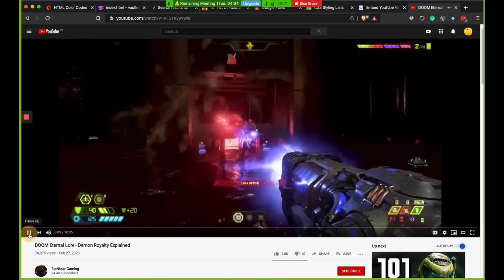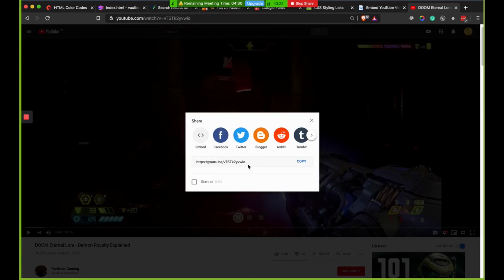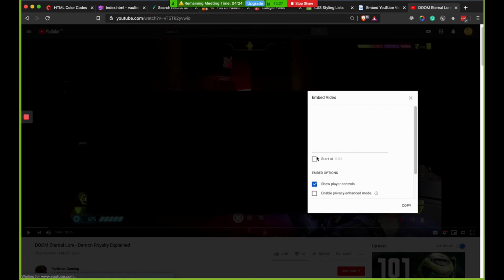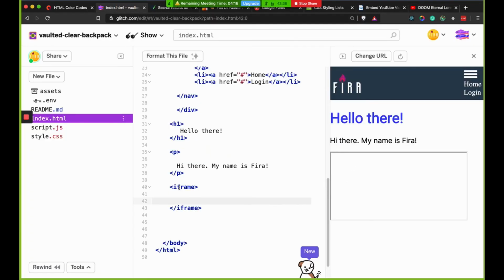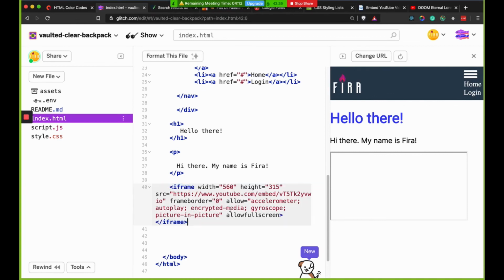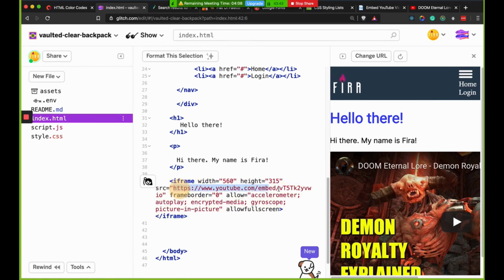Okay, you click share over here, and you get the link. Then you click embed, where it gives you the iframe link. You copy that and paste it instead of the iframe. Normally what you want is the source link for that particular video, right? It's a bit tricky because YouTube has removed the embed thing.